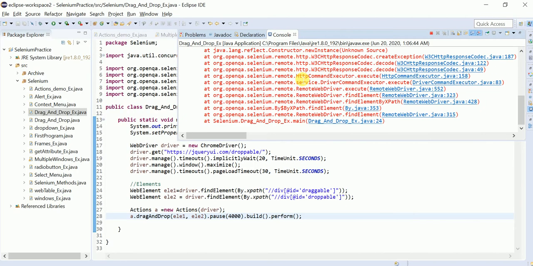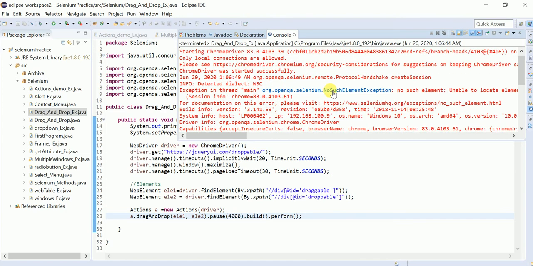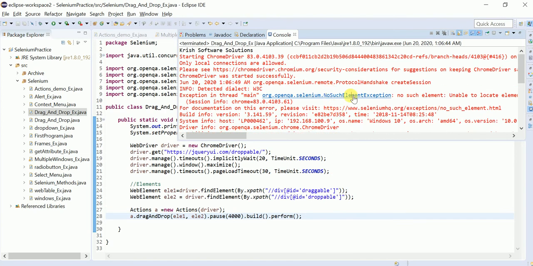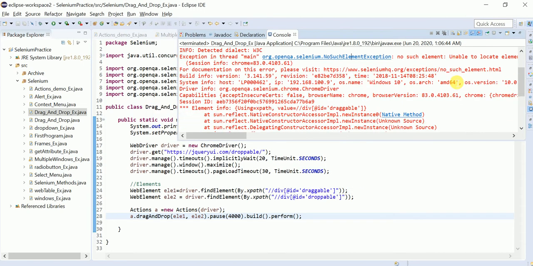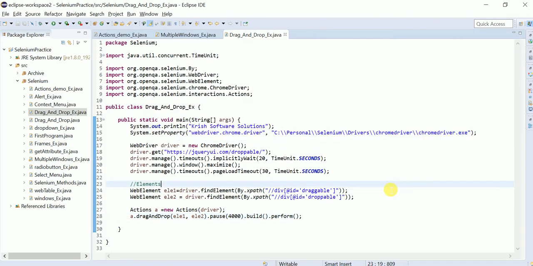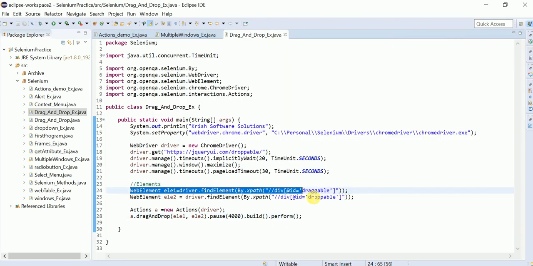And yeah, we are getting some error here. Let me observe. NoSuchElementException. Which line number are we getting it on? 24. So here we are getting the error. Whenever you are getting an error, don't panic or think that we cannot resolve it. Nowadays with Google, you will get each and everything. You need to know how to search your error in Google. For each and every error there is a solution in Google now.